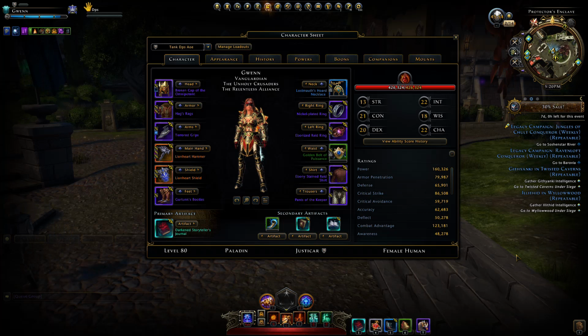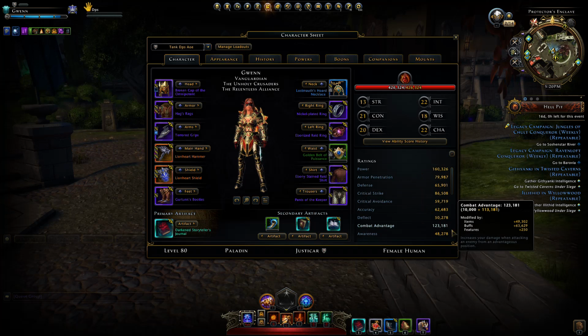The reason why I do not recommend running this when you have, let's say, under 100k power is because you shall lose threat. The only threat power I am currently using, if you're on AoE, the only threat power that I'm using is Oath Strike. The rest relies entirely on me doing damage. So if I do not have enough power to back up my damage, then I cannot make enough damage to actually draw the threat to myself.